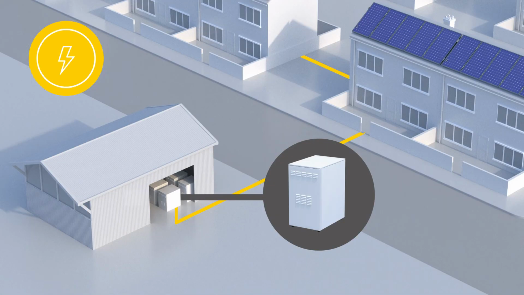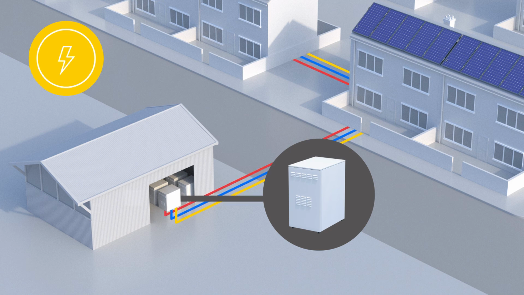We also see a role for hydrogen. One of the ways you could do it with an ambient temperature loop is you could connect a hydrogen-powered fuel cell. So when the local grid comes under strain, the fuel cell fires up, delivers electricity into the grid. The waste heat that comes out of the fuel cell is also delivered into the ambient temperature loop, which improves the efficiency of the heat pumps, reduces the electrical demand at the same time as the fuel cells are inputting electricity into the grid.